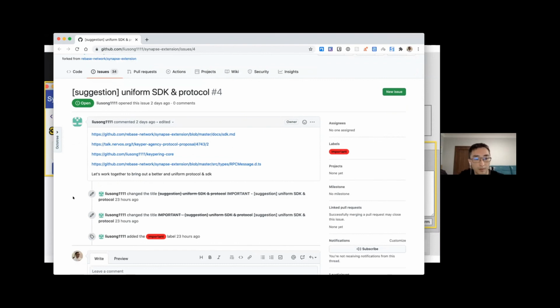Yeah, I think yes, because we need to propose an RFC for how Caper works with DApps. So I think it will be good for us to work on it. Okay, nice.